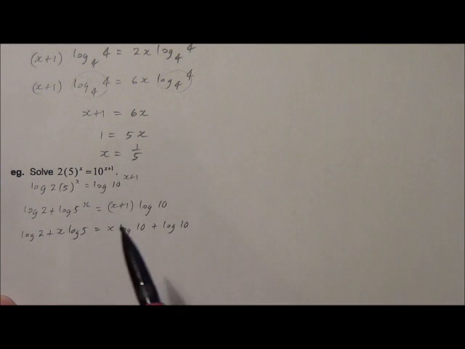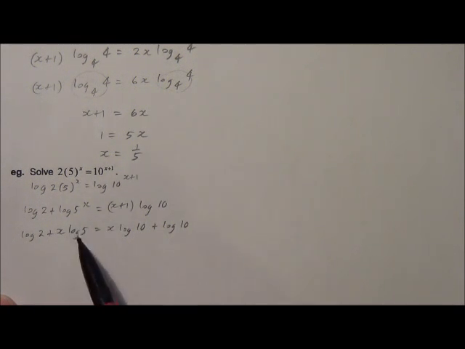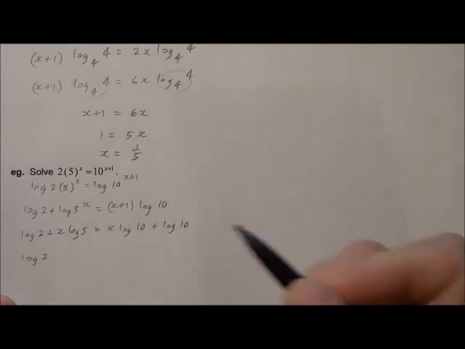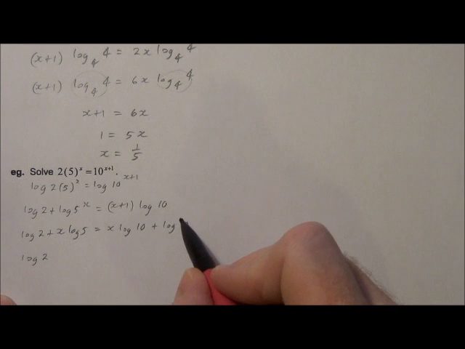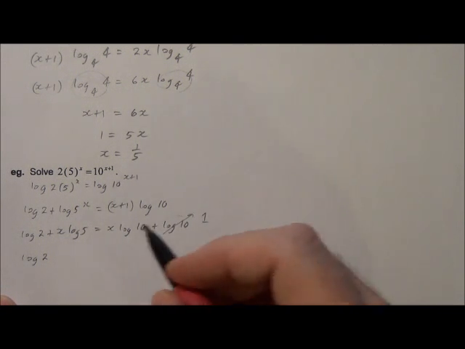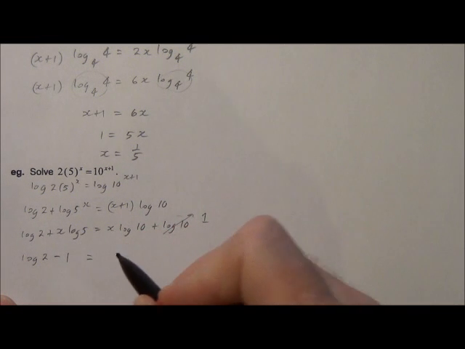And then what I'll do is, what will I do here? Let's subtract this from both sides, so I'll get log of 2. And this here, this log of 10, that actually just equals 1, so I'll subtract that from both sides, so I'll do that at the same time.